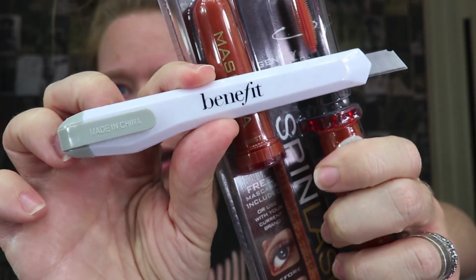And I know I say this about a lot of stuff, okay, that it's the devil's plaything, Satan's BFF, but really, blister packaging, who still does? It's 2019. Do we really need to be packaging things this way anymore? Oh my God. Benefit. I was like, ew, I need a razor to cut it open, and then I just saw it's a Benefit razor? Benefit. Props to you. When did you send me a razor, and why?